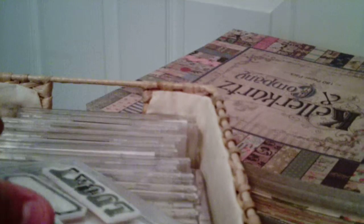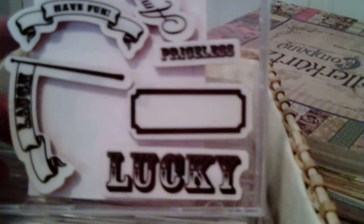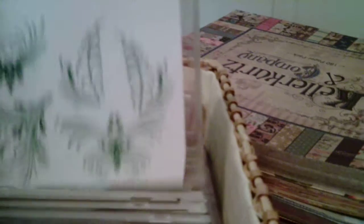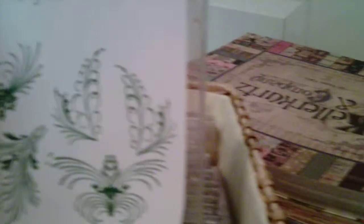I did this because a lot of times when you look at the back of the stamp, or at the acetate the stamps come on, it just doesn't seem like it's always the exact same image. So I thought this would be a good way to actually see what it looks like when it's stamped. Here's my Inka Dinkadoo stamping gear set — I've stamped each image. Some have no name because they were miscellaneous dollar stamps I picked up at Joann's or Michael's. If I knew the maker I put it on; some I had already thrown the packaging away.